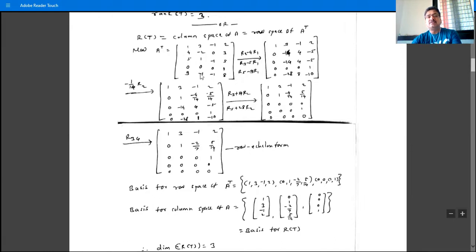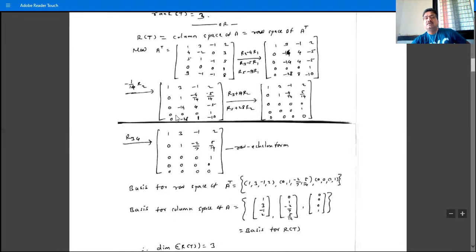Reduce this matrix to row echelon form. So first reduce this matrix to echelon form. It is 1, so we have to reduce the elements 3, 4, 5 and 9 to 0. So these are the operations: R2 minus 4 R1, R3 minus 5 R1 and R5 minus 9 R1. We have this matrix. Then we have to reduce this minus 14 to 1, so the operation is minus 1 by 14 R2.